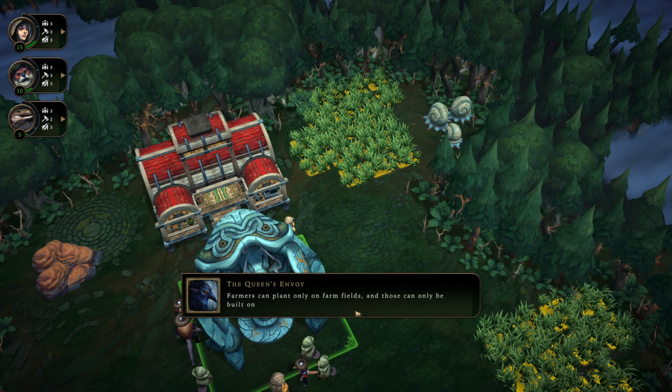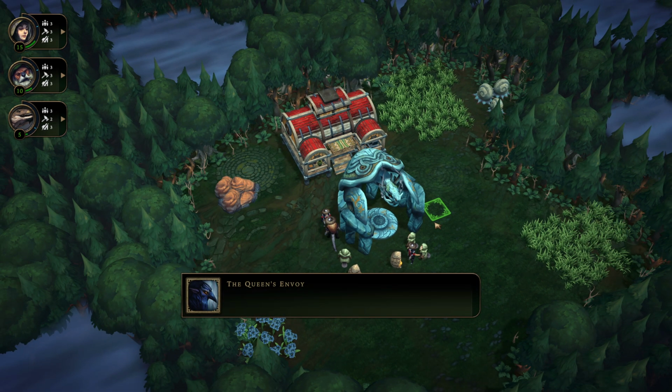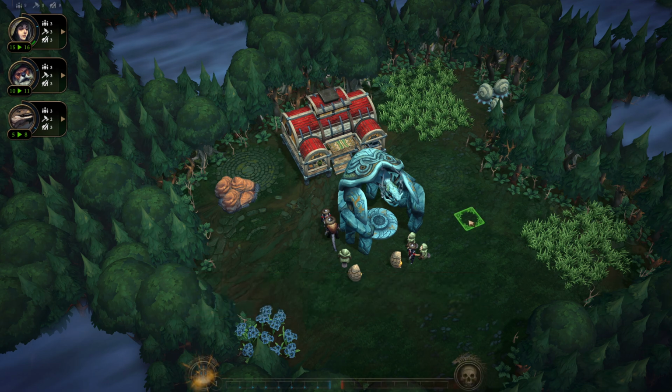Farmers can plant only on farm fields, and those can only be built on fertile soil. This is fertile soil. Crops are planted in the first season, the drizzle season, and harvested during the second, the clearance. So if we first start with drizzle, then we have clearance, and then we have the storm. Build a farm, harvest the grain, and serve some ale in a tavern. Sounds like a good idea to me.